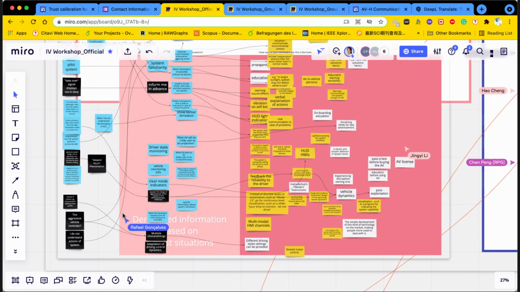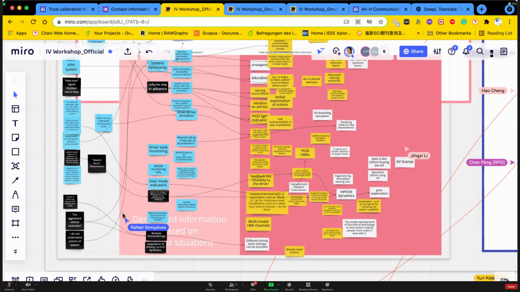If you get the AV license, you are required to do some tests, some examinations, maybe every year or in a time gap, to make sure. Like Jingyi added in the chat, renew your AV license every 3 years. But we are not sure if the technology will always have the same level within 3 years. But that's the basic idea.